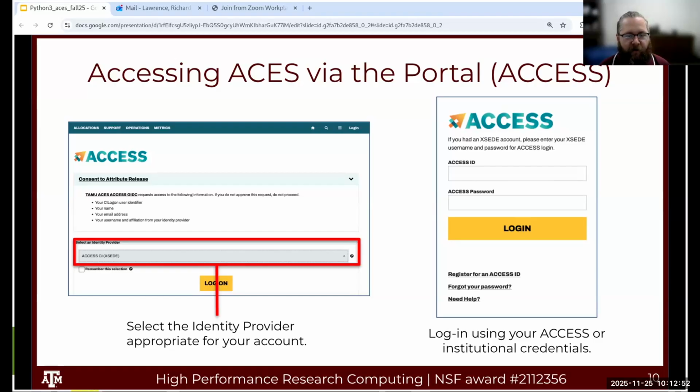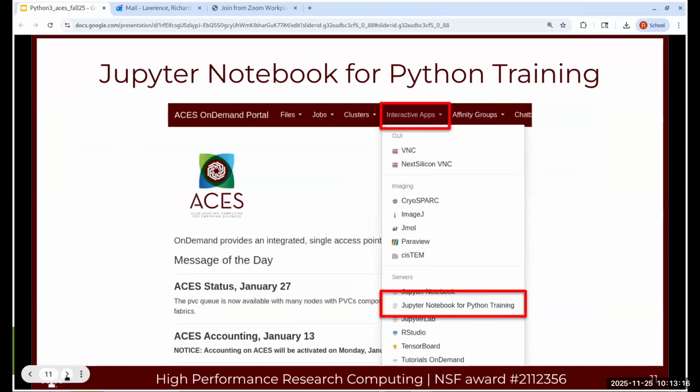So I don't have to know additional passwords. I can continue to use the same very secure authentication method that my institution provides for me. So I recommend you do it that way. But by hook or by crook, you need to be able to log into ACES. And once you have done that, you should be able to return to the portal and see our portal's homepage.